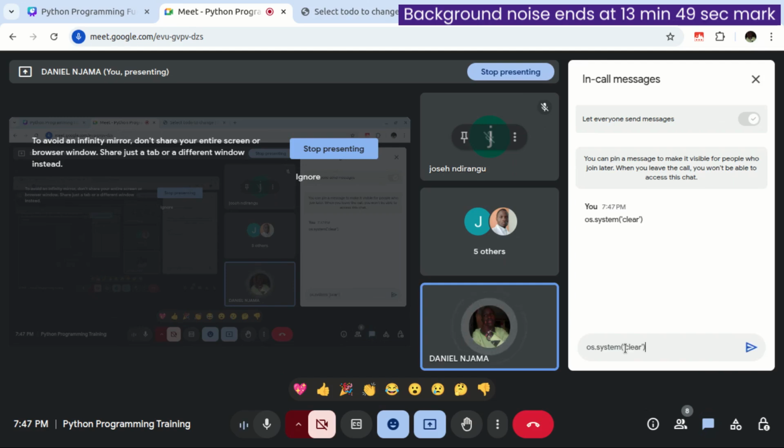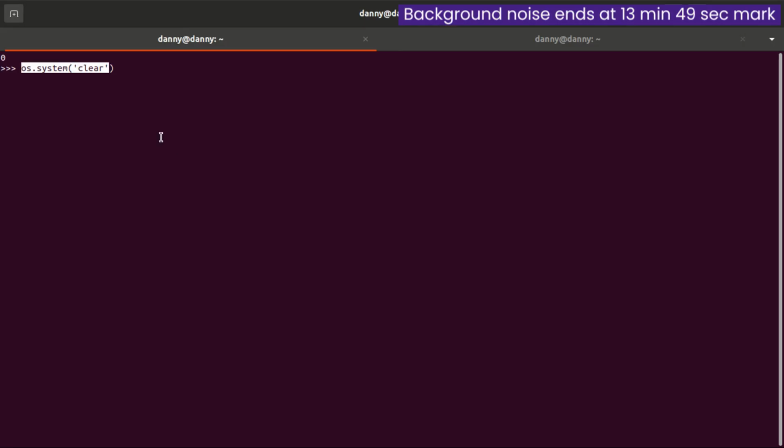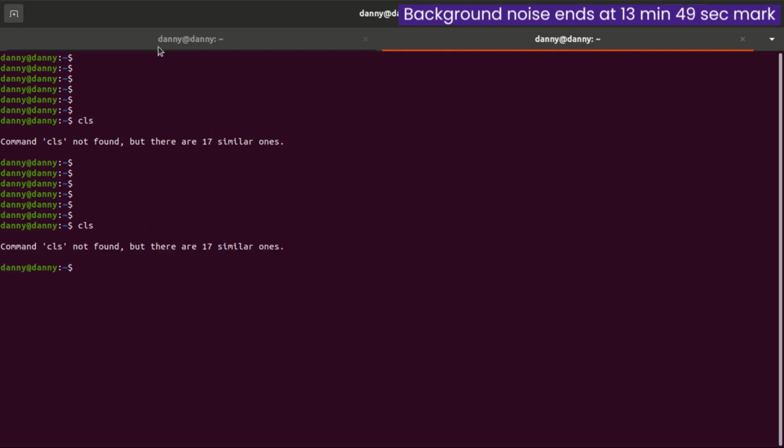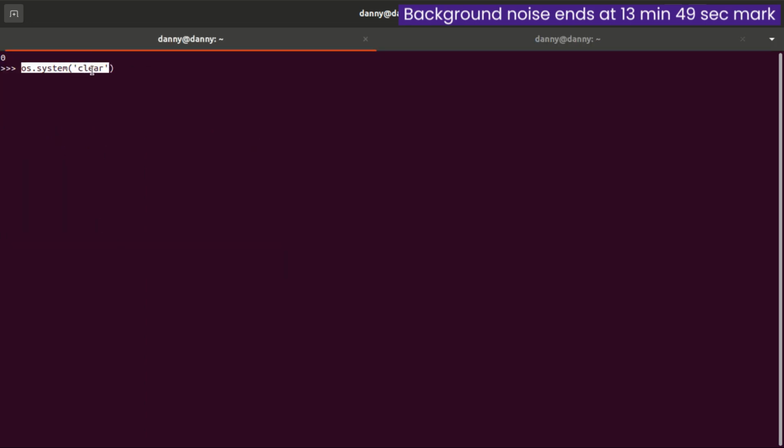All right. So for those on Windows, just use CLS. This should work for you. In any case, you can do a trial by just opening your terminal, or rather your command line, and typing in some stuff. Once you have occupied, say, a number of lines, just type in CLS first. If it works, then this should also work with CLS. All right, I hope that's clear. Just wanted to start with that because we were using quite, say, an unprofessional method yesterday. All right, so that is that.